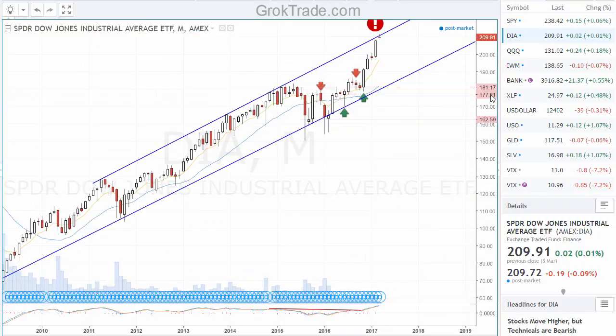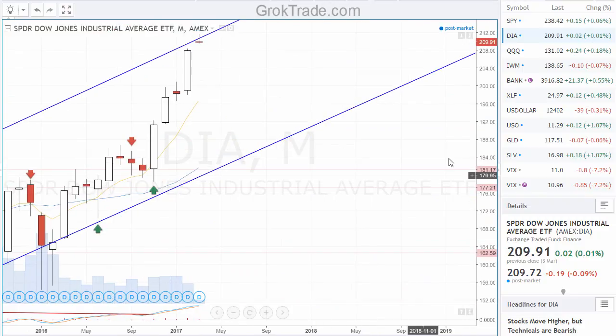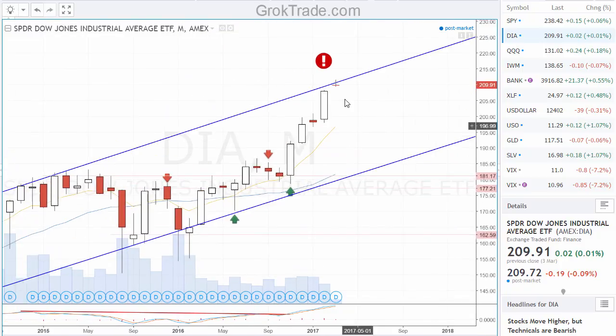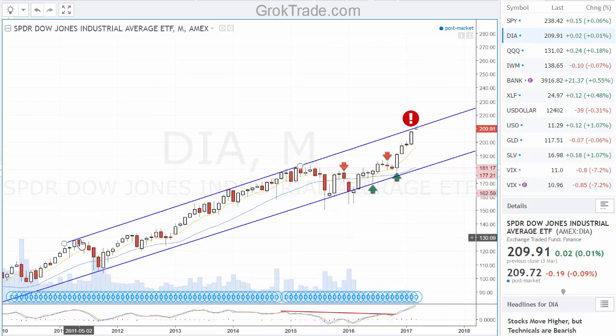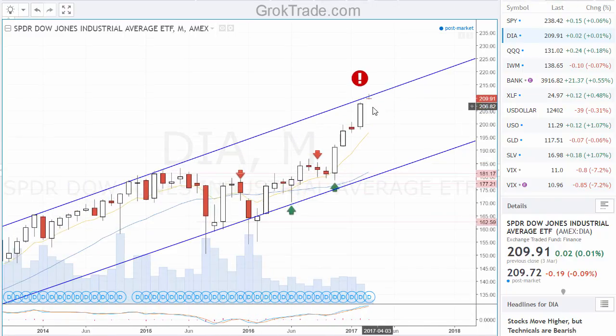If you look at the monthly, here's the big problem on the monthly, guys. Monthly chart on the Dow, as we went up and broke a major resistance line. If I come back here, let me show you something. We have resistance. This is back in 2011, and then we go to 2013, then we go to 2015, and we're right there again. This is a big time area of problem. We're at major resistance already. 3 days in, we popped over this. The Dow popped over this major line, but it's come back down.